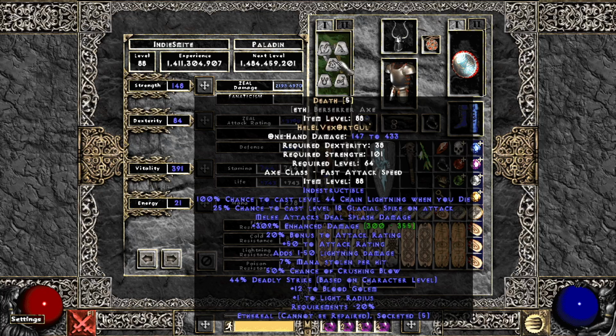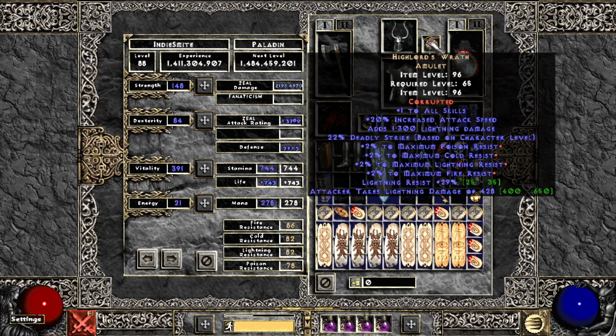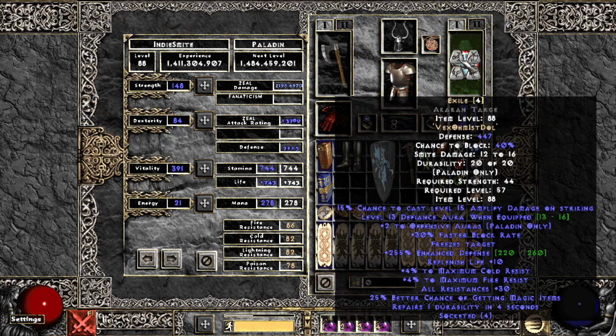But yeah, the crushing blow and deadly strike are key on this weapon, and the attack rating as well, because you're going to want a lot of attack rating to be able to hit the Ubers. Guillaume's Face with an rune for extra resistances. Again, the deadly strike, crushing blow. Highlord's Wrath. I was able to actually corrupt this with max resist, which was pretty cool. But it gives me the deadly strike, which is important, as well as lightning resist and the max resist. And attack speed helps as well.